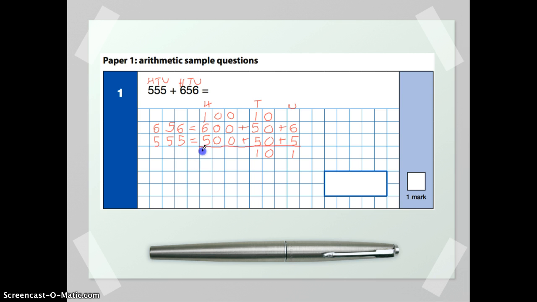which gives us 200 in the hundreds. But we've also got that thousands as well. So we'll just put the thousands over here. So we've got one thousand, add the two hundreds, add the 10, add the one.